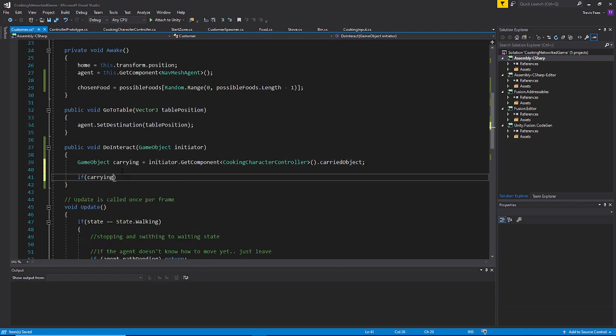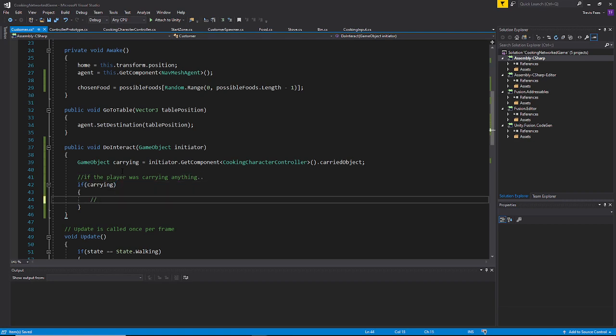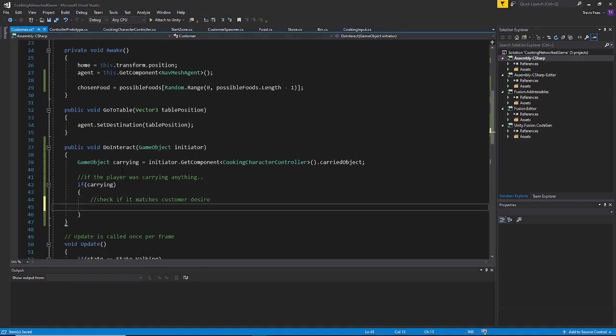If that exists, so if the player was carrying anything, we're going to check if it matches what the customer wants. So we're going to get the food. So food, capital F, what a name, equals carrying dot get component food.